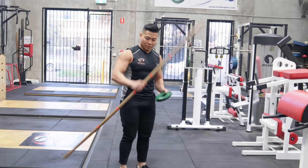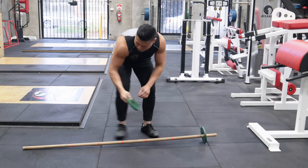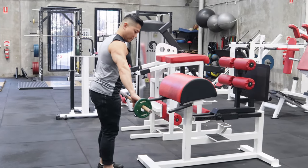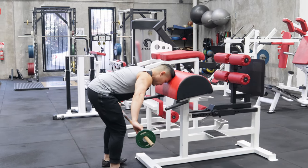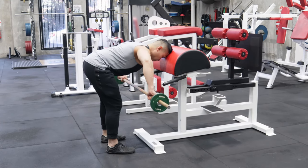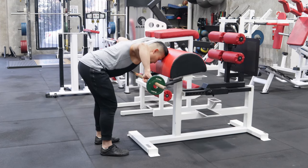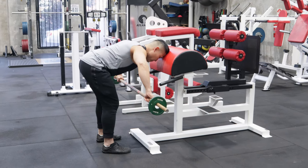The last exercise starts with just a dowel rod with a couple of one-kilo plates at the end. Even though the load is very light, the exercise is not going to be easy. This is called a collar to collar row — a bent-over row using a bench, in this case a back extension, as feedback for body positioning. My head rests on the bench not to strain my neck but to keep my body parallel to the floor. I perform the row using the dowel rod and light weights.